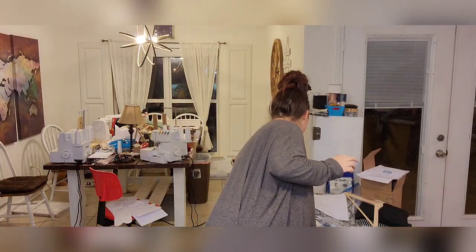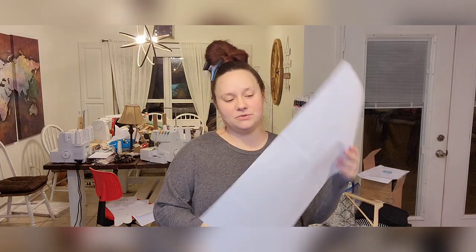We're gonna be doing a really cute pattern. It's called the Daisy Top, from Trendy Little Patterns, and I got it on Etsy. I got it a long time ago, so it may look a little different. I haven't downloaded it since then, so it may look a little different now if you download it. But this is what mine looks like.